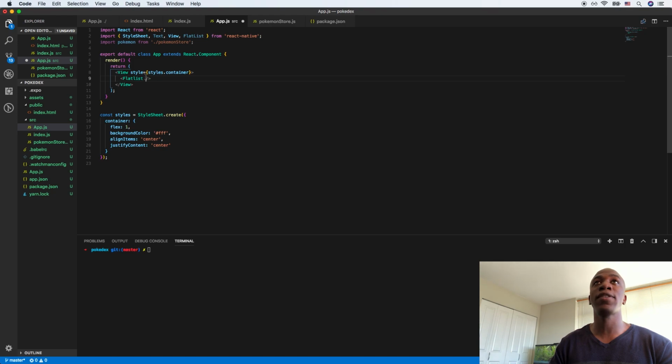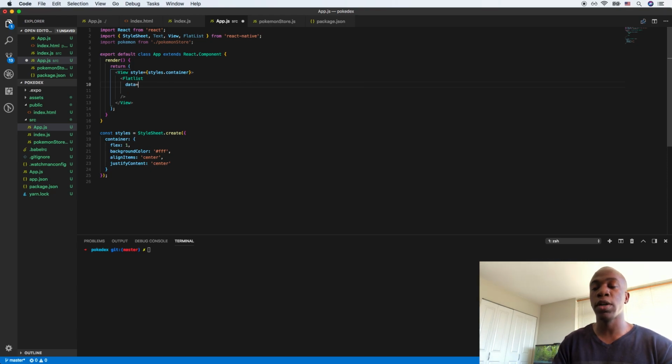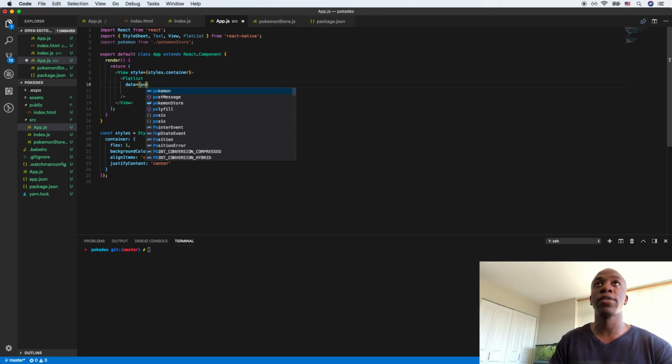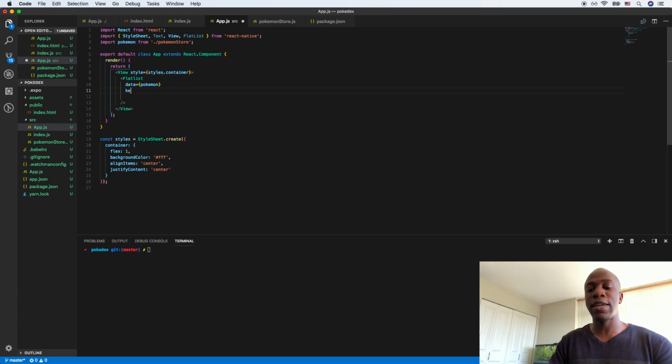And flat list takes a few properties. The first one is the data, of course. That's going to be which data do you want this flat list to render. And here we're just going to pass in Pokemon. The next one that it needs is key extractor. Key extractor is the function that it's going to run on each item in order to get a unique key.